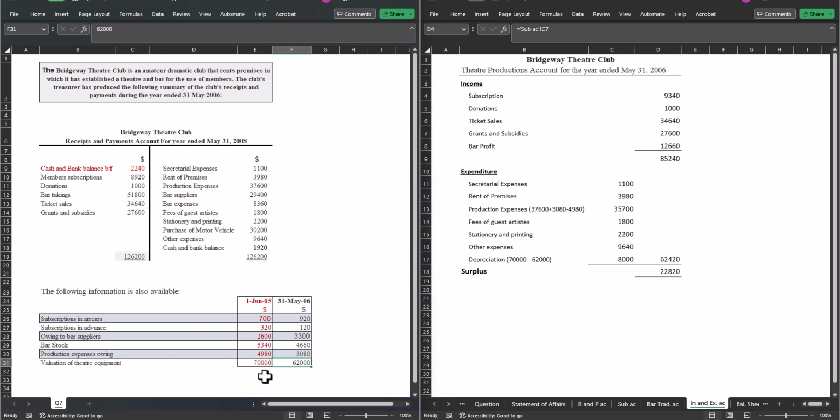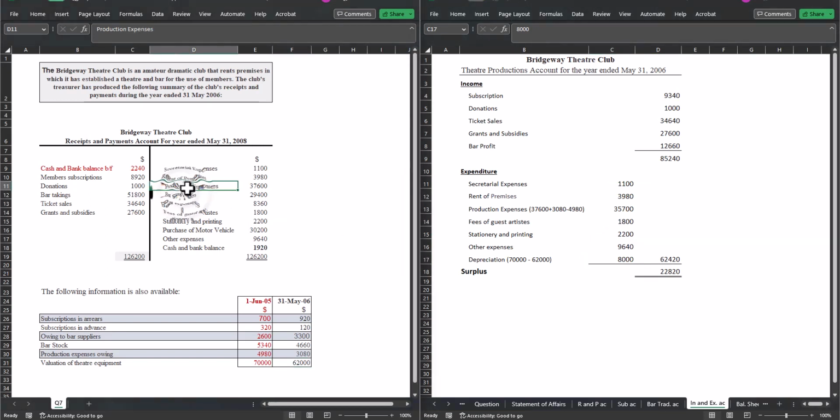Now, if there is a sale, we typically find the item recorded on the debit side. Of course, you may not see an $8,000 amount. You would see something greater or a little less, depending on how much the item was sold for. But we know $8,000 was removed from the cost of the item. Since there is no record of a sale or purchase or anything relating to that theater equipment, it is evident that the decrease in value of the theater equipment was as a result of depreciation. So, depreciation, $8,000, is recorded as an expenditure item.